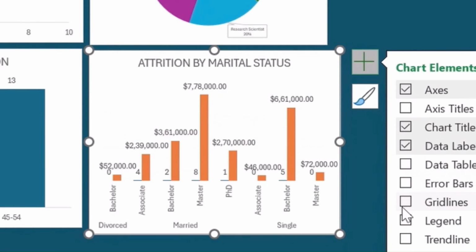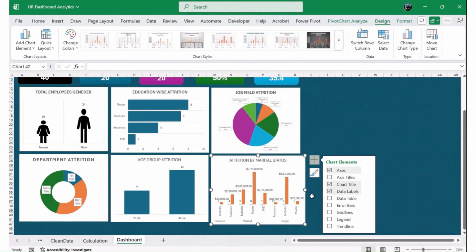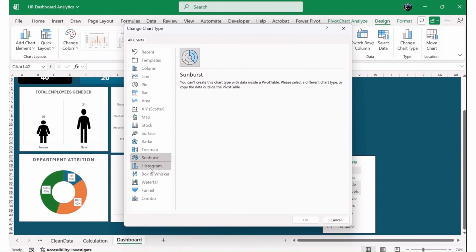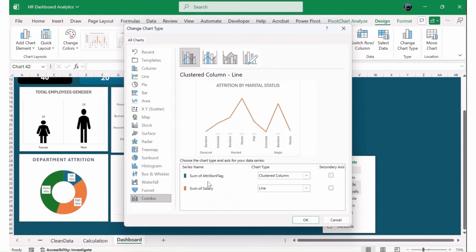It's not that just creating a chart, it's not like that. Whatever chart you have available, if you add n numbers of fields there to analyze that data for the specific column category, you can add that and change the chart which is available inside this. You can see histograms, waterfall, this kind of n numbers of charts over here, right? So change this.